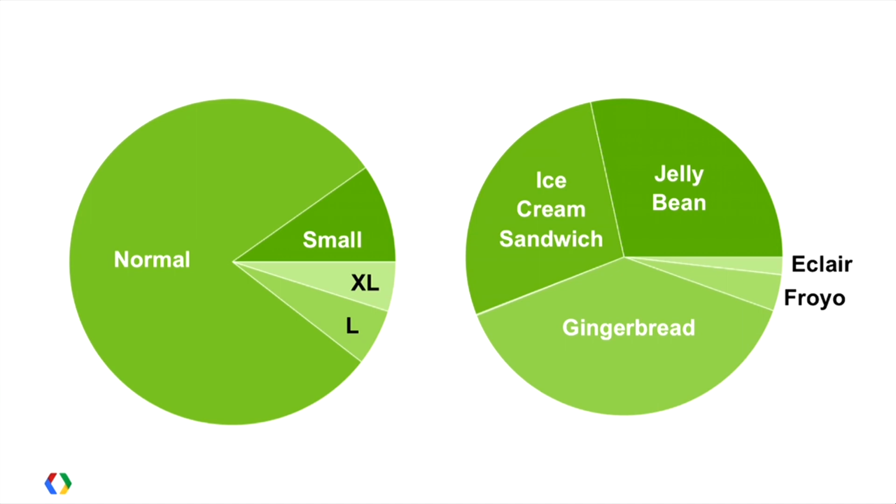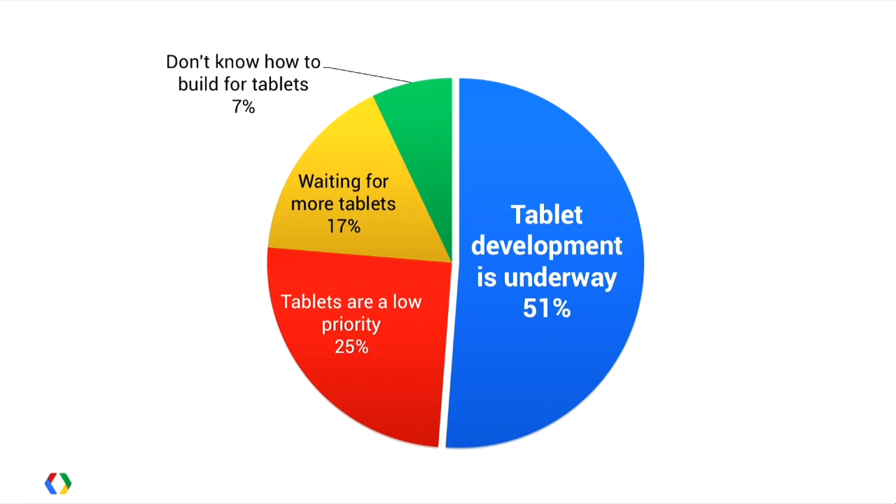This is the entire ecosystem. So you understand that of the 900 million devices that have been activated, those which are still being used, what that breakup is, and this is still useful to understand your backwards compatibility story, but in terms of your future development, what you're building for, they don't tell the whole story. Because if you're sitting around waiting for Jelly Bean to hit 50% before you start using those features, or if you're waiting for large and extra large devices to represent 50% of the market, well, you're going to be behind because your competitors are already building those apps. So your chances of having something advanced enough to appear magical return to zero because you already have apps out there taking advantage of these new features.